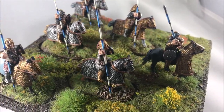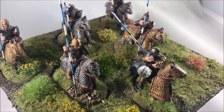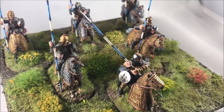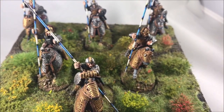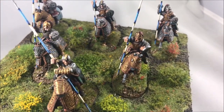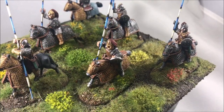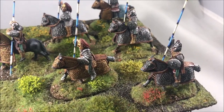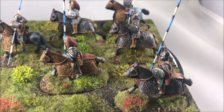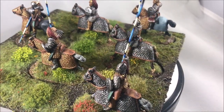Welcome back everyone. Today I'm going to show you how I make my own static grass tufts, flowers, and shrubs for my basing and terrain, and how you can do so cheaply without having to buy professional-made tufts from Army Painter. You'll be paying 10 to 20 times more than if you were to just make them yourself. I also think mine actually look better. I'll run you through how quick and easy it is and why you really should invest in a static grass applicator if you're making any amount of terrain.